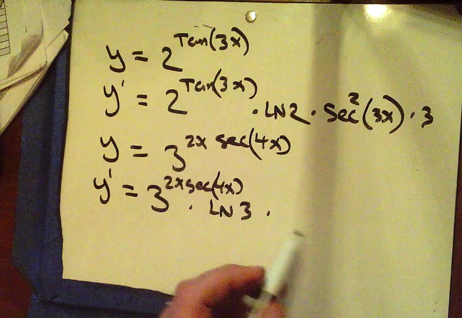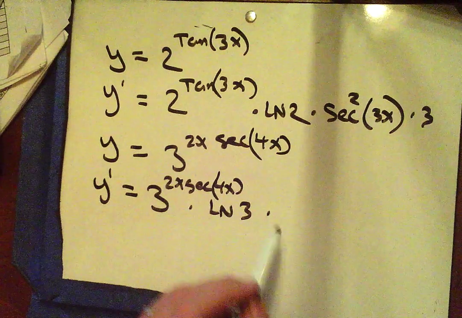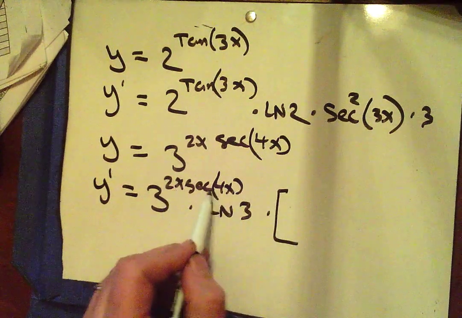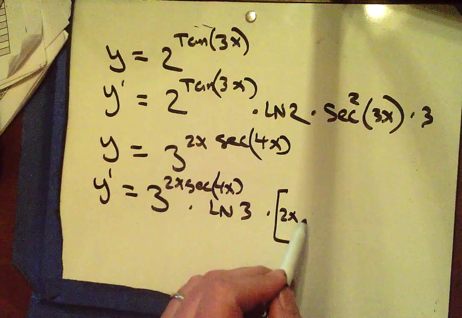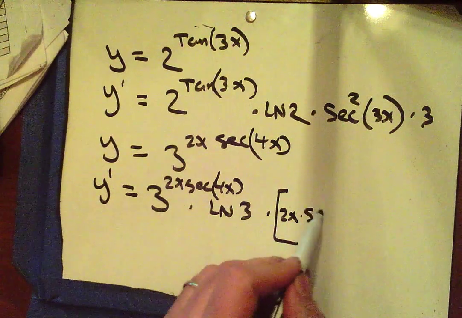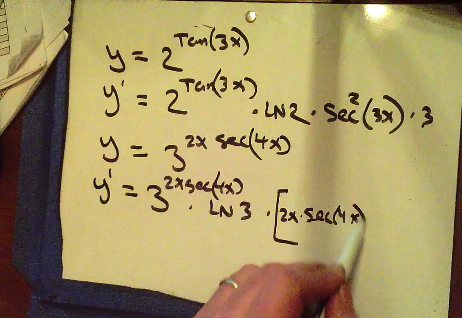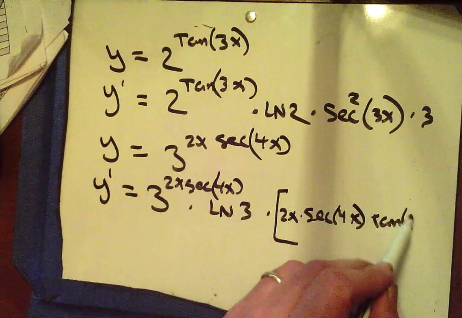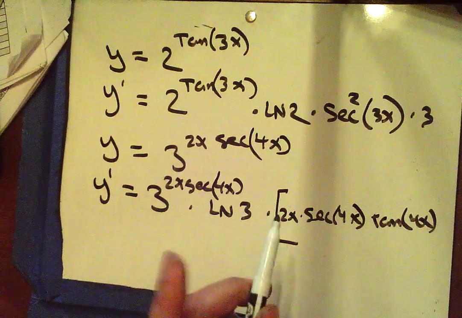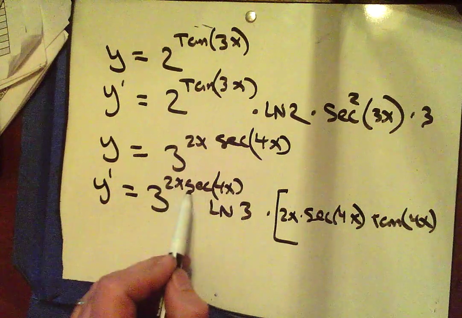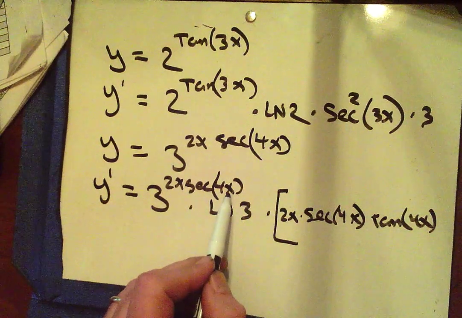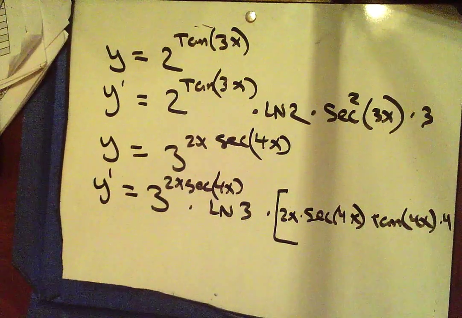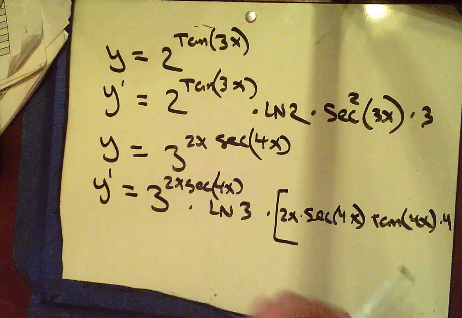the derivative of stuff? That's a product rule. This times the derivative of that. The derivative of secant, oh, I hope you remember, secant tangent. Hey, but wait. We took the derivative of secant, but now we have to come back and take the derivative of the inside 4x. Are we done?